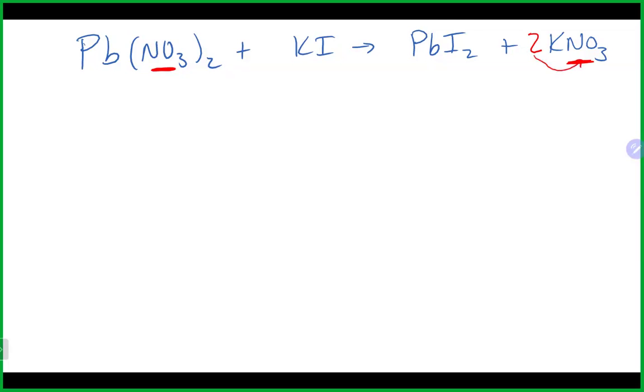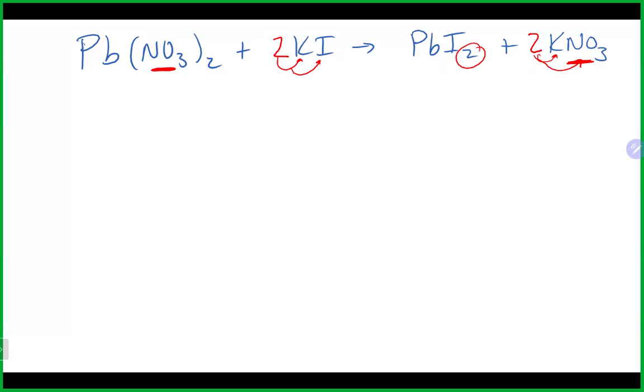And when you do this method, in this example, I went and fixed the nitrate. Where you should go next is basically the other element that's there. So in this case, the other element is potassium that now becomes a 2, right? And that's where I should go to the other side. On the other side, I only have 1. I'm going to fix that by putting a 2, right? And since I just fixed the potassium, I now should go to the iodine, which is a 2, but look, I'm done. I walk away happy and a lot quicker in a lot of situations.